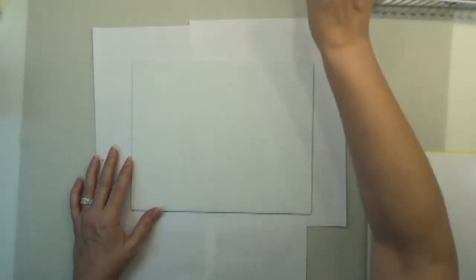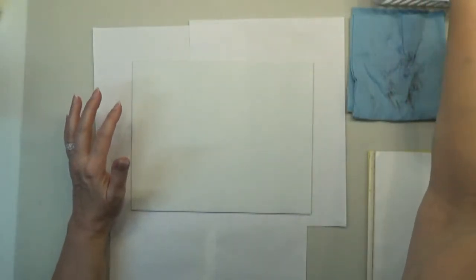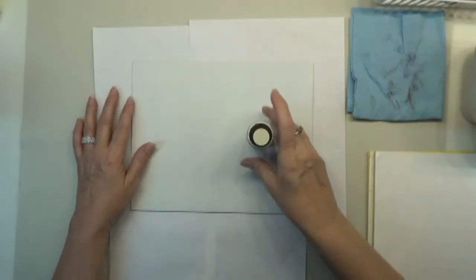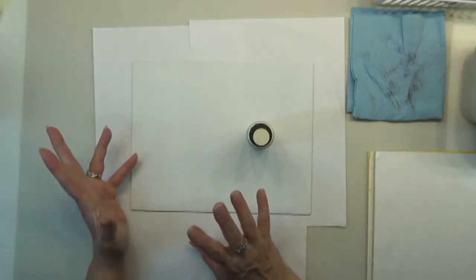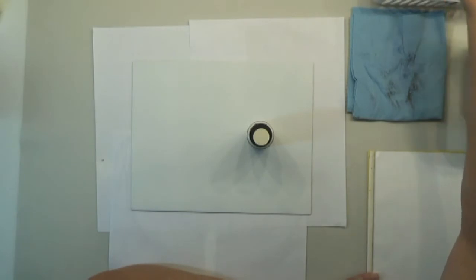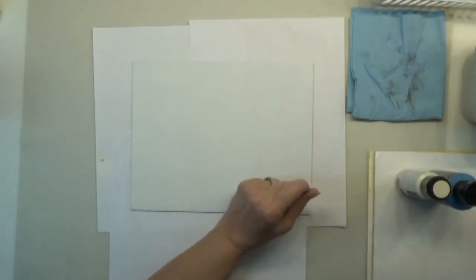We're going to start working on this project. I'm going to use Traditions paints and get my background done first. I think I'll put out some warm white. I want either greens or blues behind my magnolias — I'm not 100% sure which way I want to go, so I'll do blue and maybe throw out some green just in case. I'm going to use warm white, cerulean blue, and pine green, and we'll see if that works.